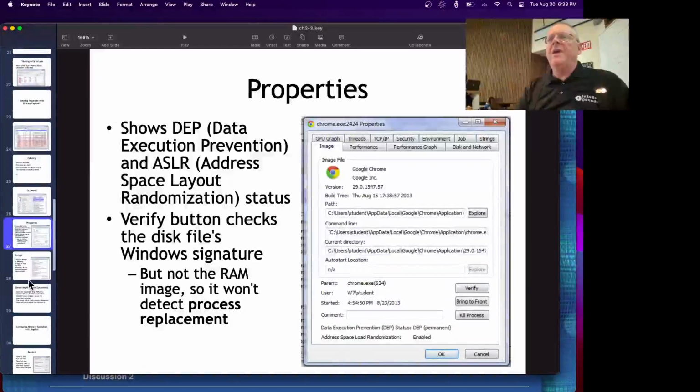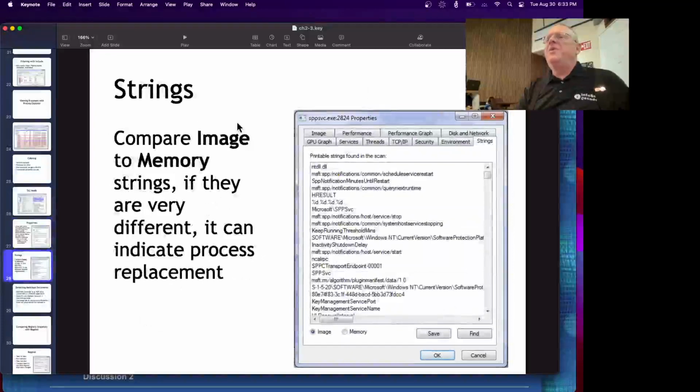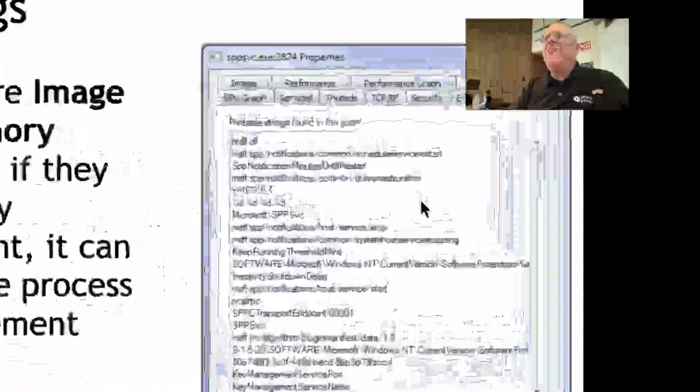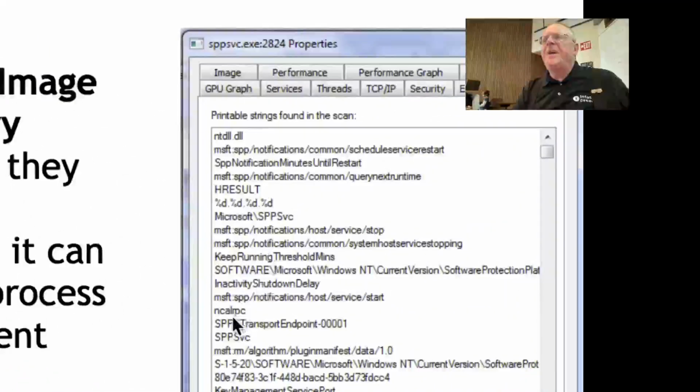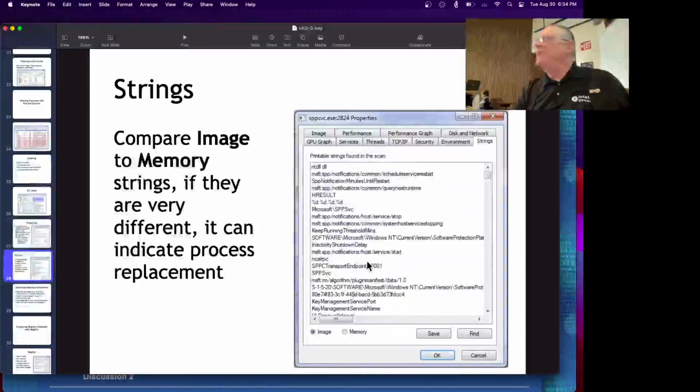Good. Anyway, so you can compare strings. This is actually very nice. You can view the strings of a running process. The way we did before, we talked about it last time, we'll do it today with BinText. These are strings of a running process, so you'll see the messages in the machine. Just see if any of this is interesting. It just looks like normal messages here. None of these are terribly clear. Here's just the name of a DLL library. I sort of thought I might see some Windows API calls, but not right there on that screen.